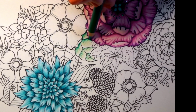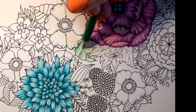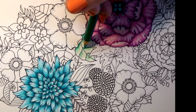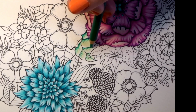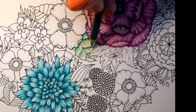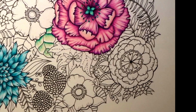When you're using Prismacolors, I suggest you just kind of lightly lay your layers, and don't do it all at once. As the ideas come into your head and you know more of what you are going for, the look that you're going for, which I still don't really at this point.